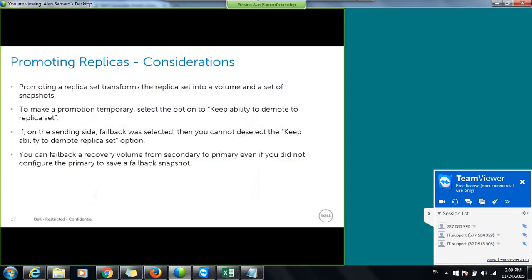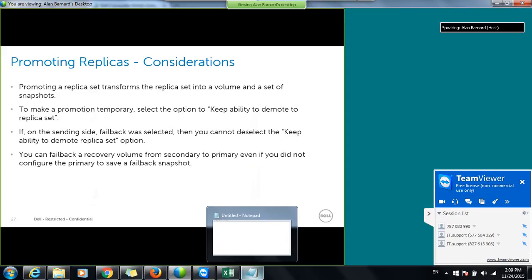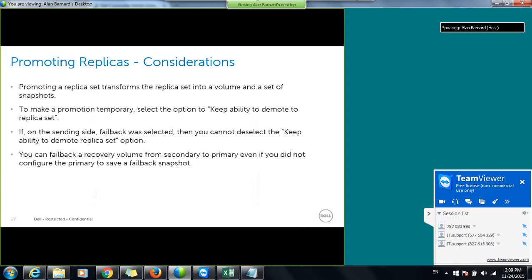Okay, so this is consideration of promoting replicas. We already covered that. Temporary promotion, or you can select the keep ability to demote to replica set option. Failback selected.